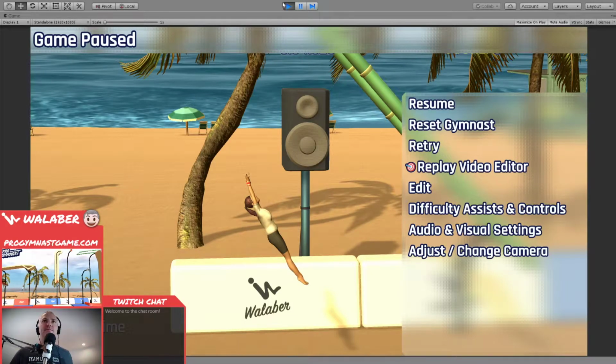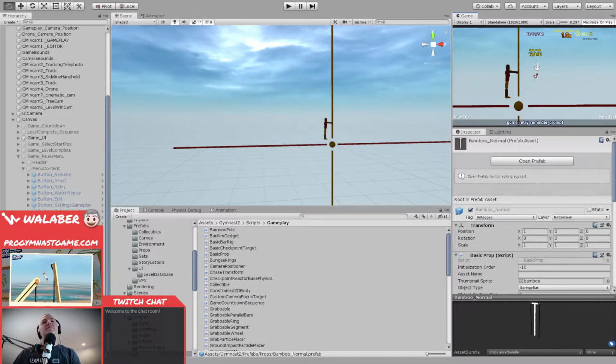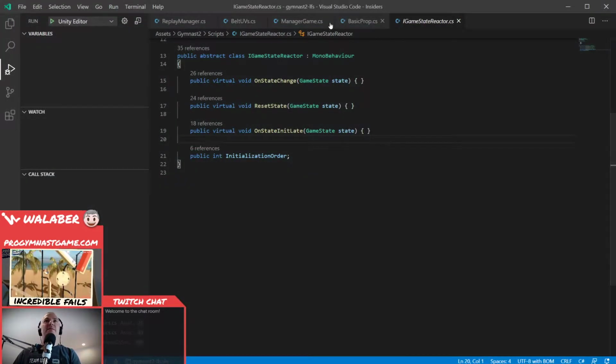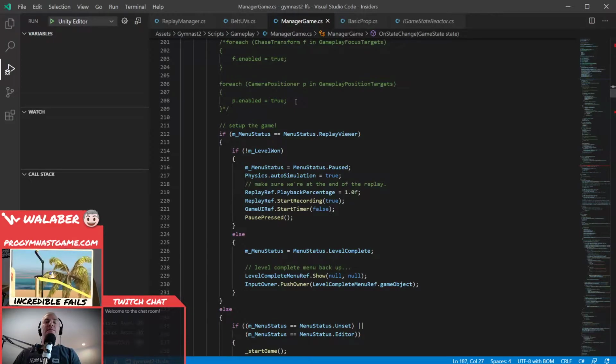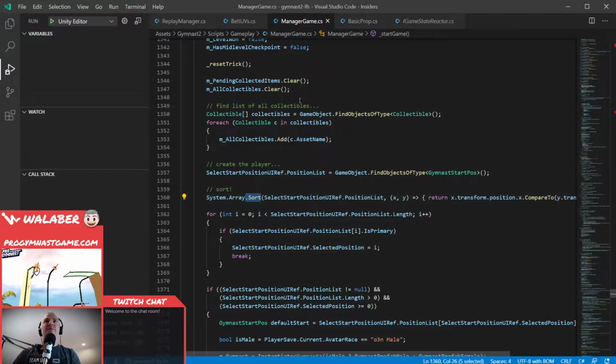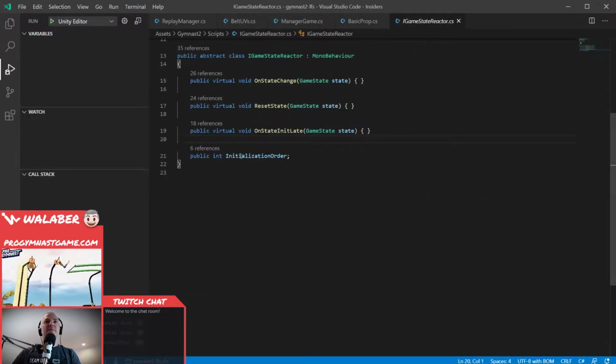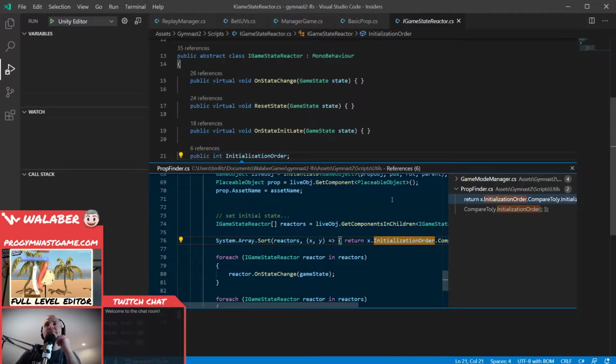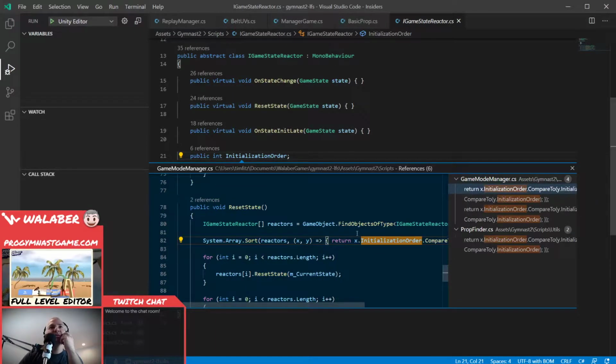Let me just double check my... where was I sorting these guys? Game mode manager.